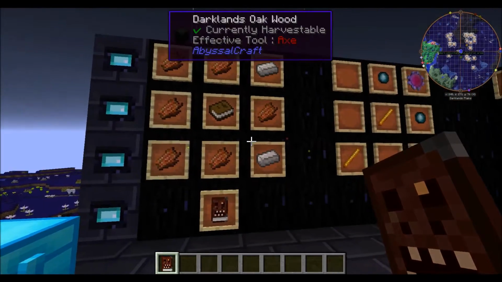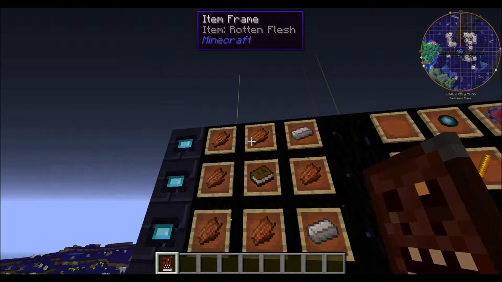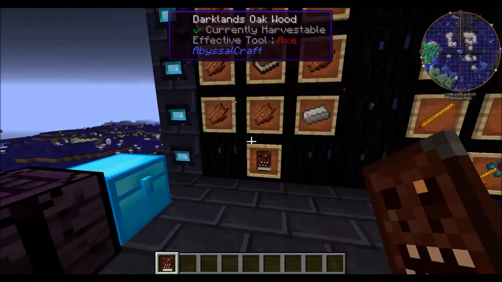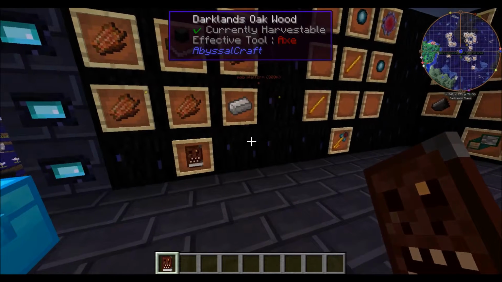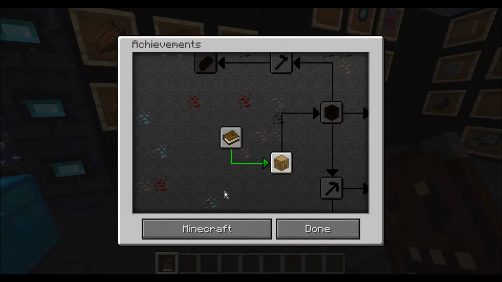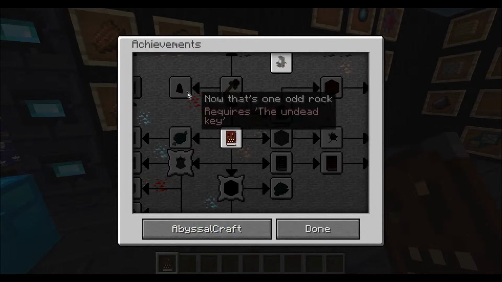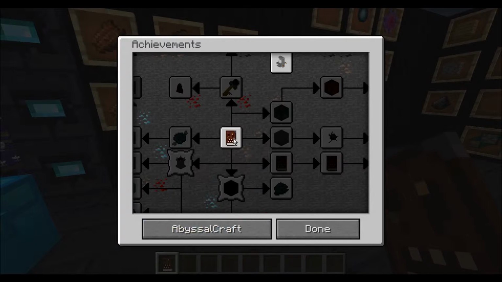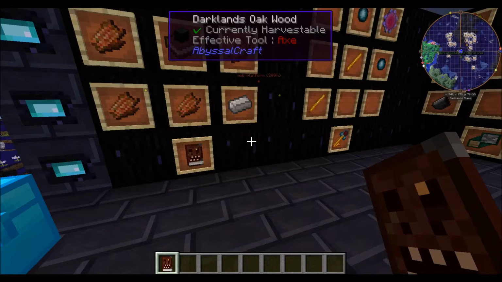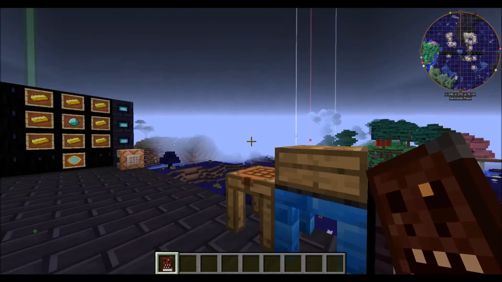And you can get it fairly easily. Again, the crafting recipe is just 6 rotten flesh, 2 iron ingots, and a book. I should note that there are achievements for Abyssalcraft. I haven't shown any of them off, but the first one is creating a Necronomicon. I might do a video about those at some point.